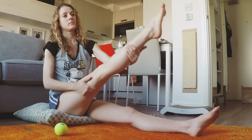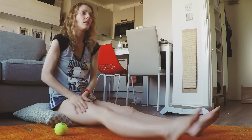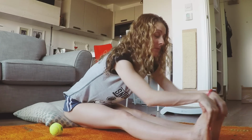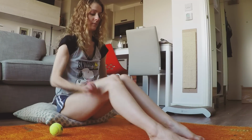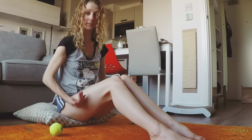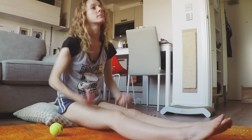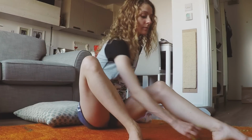Legs up, you can use a chair if you want to. And again, get the blood circulation going from your ankles to your top of the legs. Good slamming. Cup your hands and make circular movements with your arms. Round, round, round, round, round.